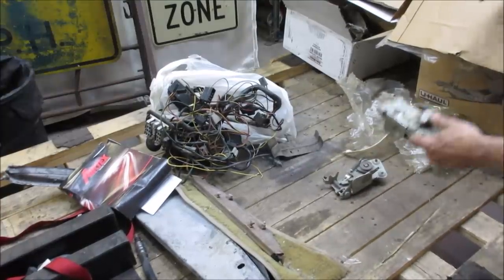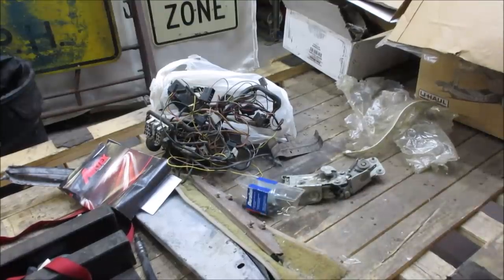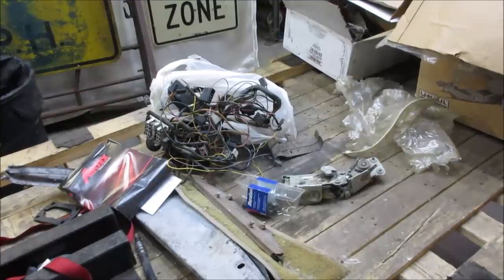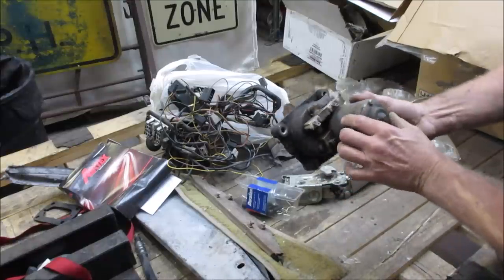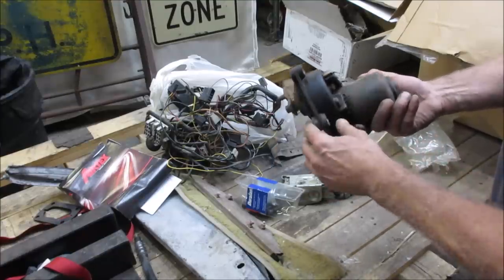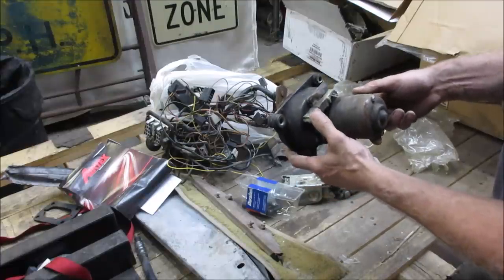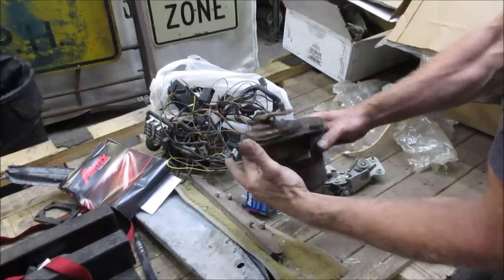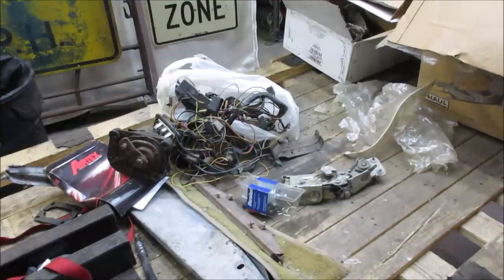I'm just going to start throwing stuff on the bench. Fuel filter. Base gasket for that carburetor. I do not know if that is the wiper motor for that. I've never seen one that looks like that, but I'm not that familiar with Karmann Ghia. It's got a ballast resistor on it, so that might be knocked down from 12 to 6 volt or 6 to 12 volt. A 6 volt motor running 12 volts, that doesn't look Volkswagen at all to me, though. Somebody's Mopar is missing some parts.